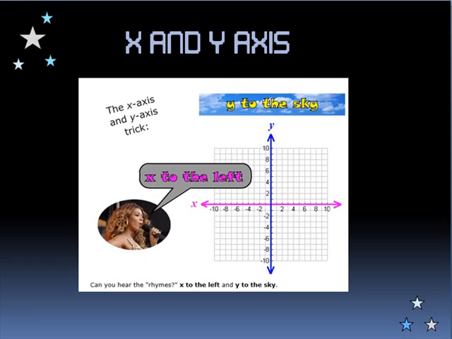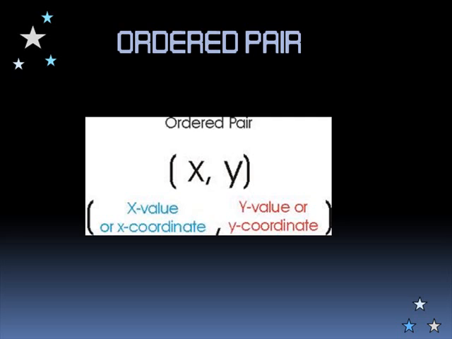If you're having trouble remembering what comes first, X or Y, try to remember this nifty trick. Just think of Beyonce. He always said that the X goes to the left, and Y rhymes with sky, so Y points to the sky. An ordered pair refers to a specialized order of numbers to give our positions or coordinates value. Within an ordered pair, we write our coordinates: bracket, X, comma, Y, bracket. Because, that's right, the X value always goes first.